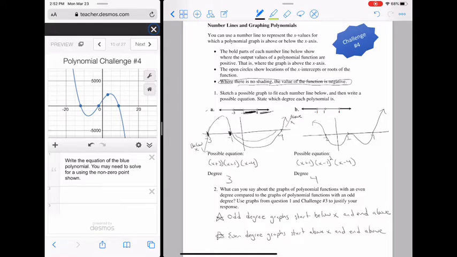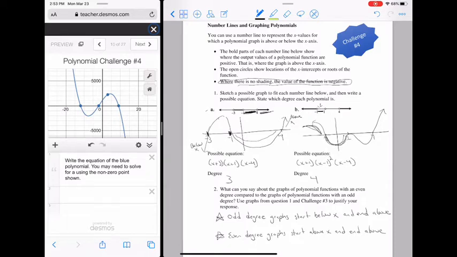All right? So looking at part B, this is bold from negative infinity to -1, meaning all of this is above the x-axis up here. When I get between -1 and 1, which is this part right here, I'm below the x-axis because this is not bolded. So you see me go below the x-axis in this part.